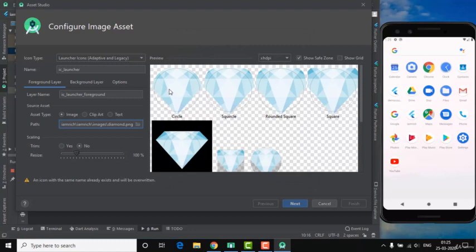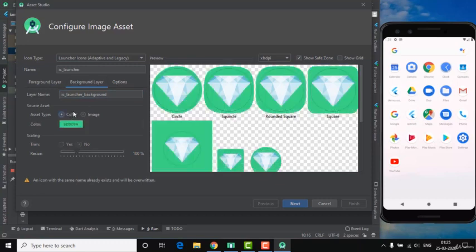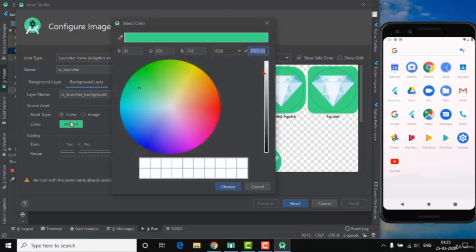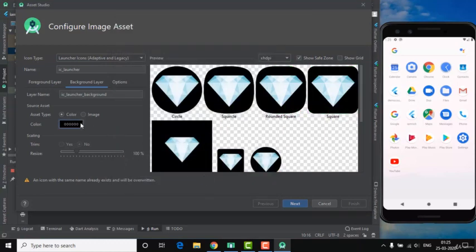Right now my diamond image is actually quite exceeding the dimensions required. So I'm going to stick within the circle, or maybe within this square. I want my background to be a black solid layer, so I'm going to select this background layer, then select this color over here, then click on this color, then you can select whichever color you want. I'm going with black. I'm going to choose that. Now it looks quite okay. It's not the best one, I can guarantee that. This is a demo version, so let's try that.